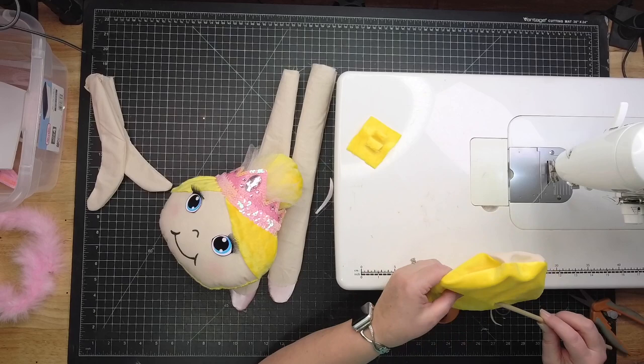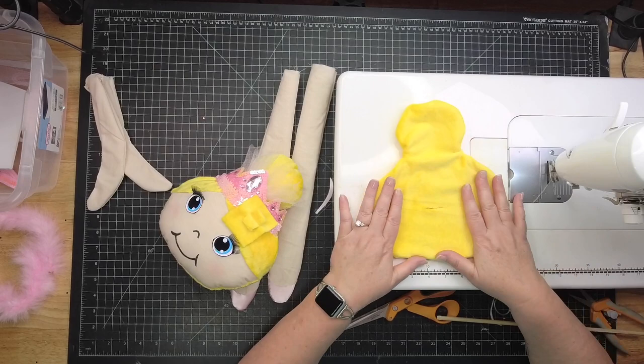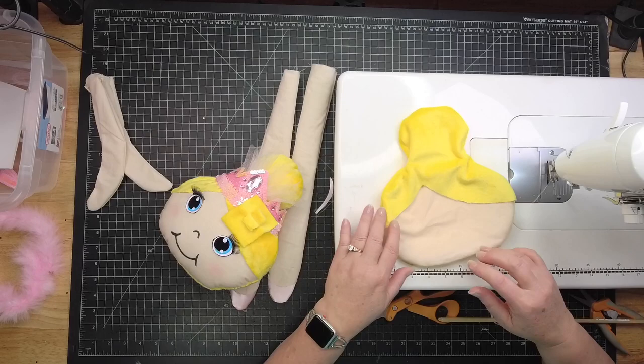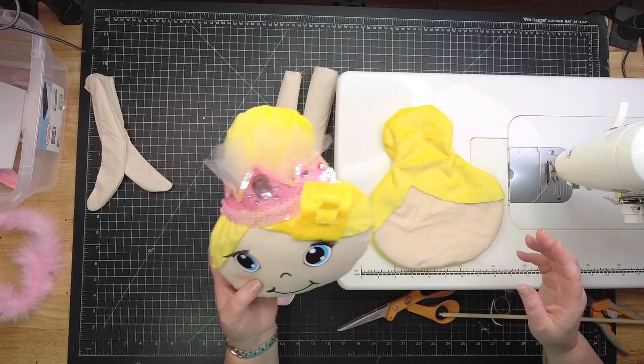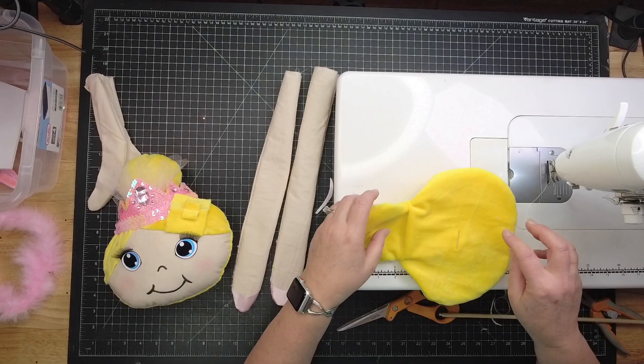Basically, this is the back of the head, and it's basically all hair, right? It was just easier to do this than it was to make the front and the back both. It just seemed easier to me. She comes out just as cute with her cute little face. So it's just trimmed in the yellow. Okay, so now what we're going to do is use that same little hole and fill it up.